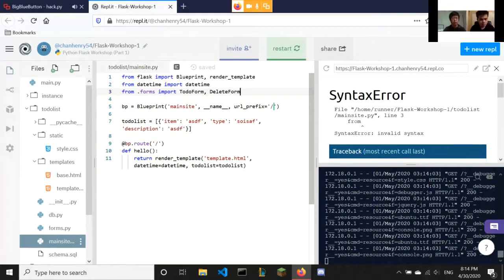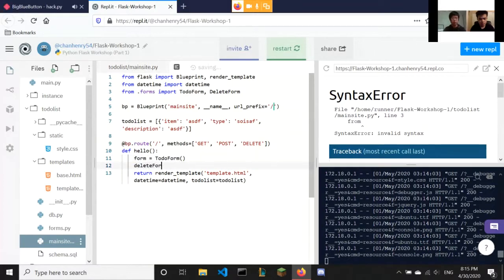So here, something that we're going to need to add is different methods, because how the submit works is that it works as a post request. So because of that, we need to add the different methods that we could possibly use for this. So we're going to just add some basic ones like this. So now that we've done that, we're going to go into our hello method. And from here, we're going to create a new form based off of our to-do form. And then we're going to create another form called delete form based off our delete form class. So we're basically creating a new to-do form object and a new delete form object.